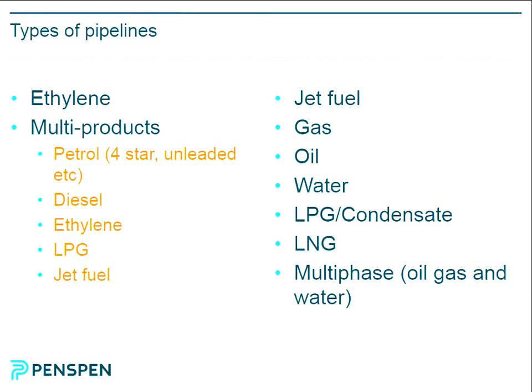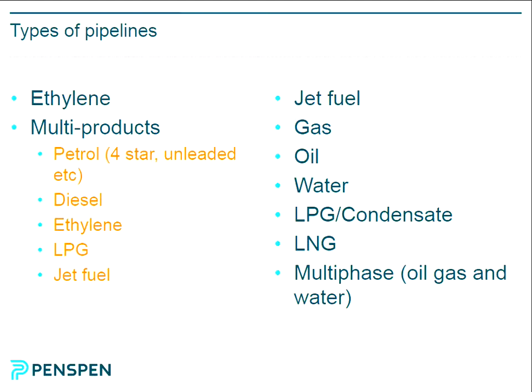And it does have some issues in terms of transportation, because at convenient operating temperatures and pressures, ethylene is quite close to its critical point. So if you get process upsets, you can get liquid forming. And also it polymerizes in the pipeline, so you can get some wax formation as well. So there are some particular issues associated with ethylene.